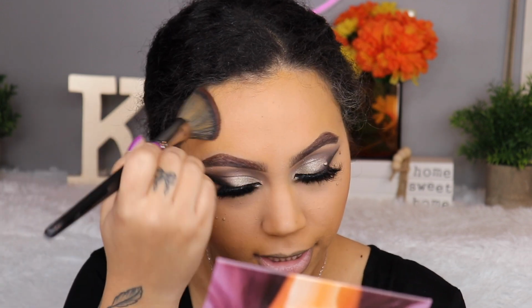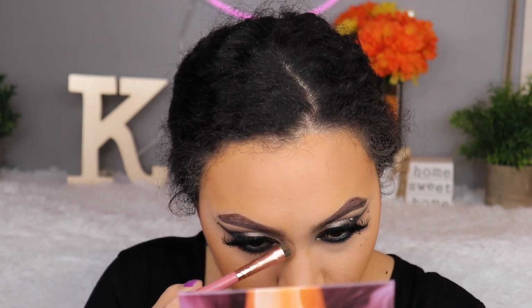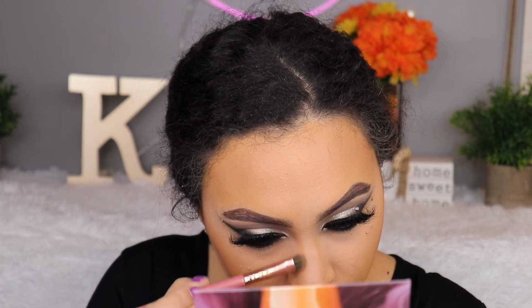Actually, I'm not even going to bronze. I'm just going to take a little bit of Femme on the same brush, very small amount, barely any, and just hit the sides of my forehead. I don't usually contour with something this warm. Femme is a little bit warmer than I usually go for my contour on my nose. But, you know, it's what we've got. So it's what I'm going to do.